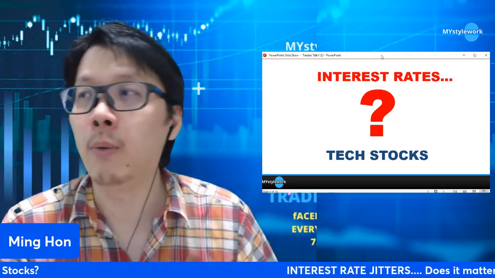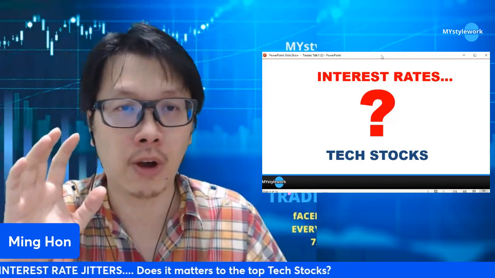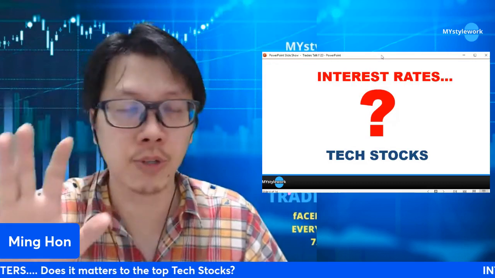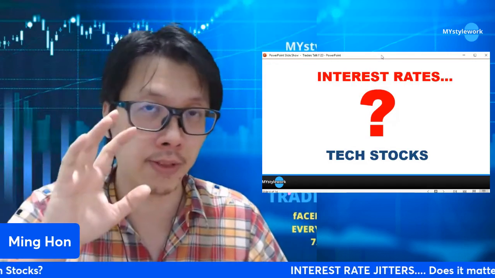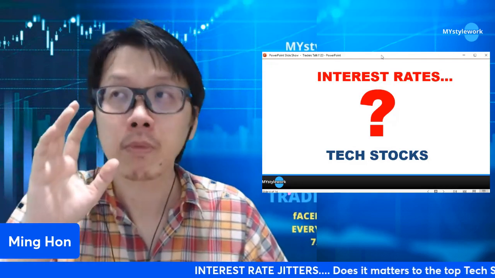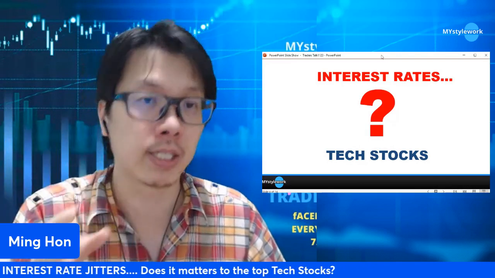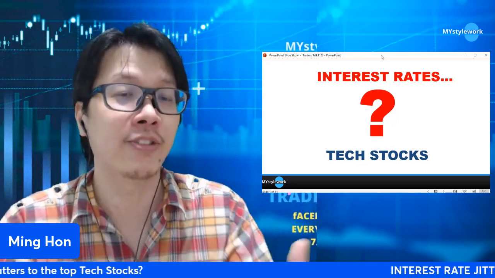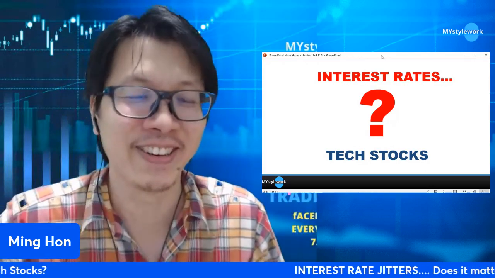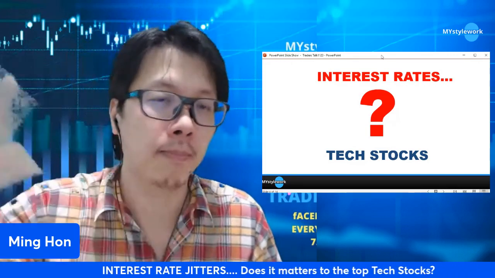Okay, then what else? There are some industries which will benefit from an interest rate hike. Tech will not benefit so much, especially if the companies have borrowings and are loss making. But the sector which will benefit is banks. Banks will benefit because they charge you interest. Higher interest means more money for them. Correct. So banks will go up. That's why yesterday all the bank stocks went up.